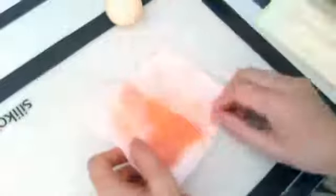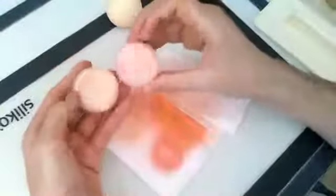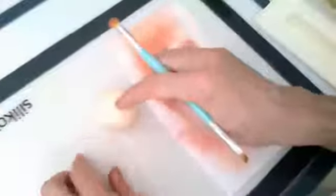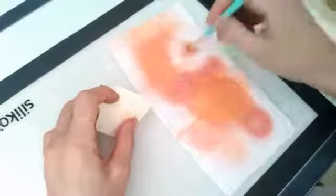Here I have my pale peach dust food color mixed with pink. These are Squires. I love these dust food colors because they are very nice to work with. Take a soft brush. Remove the excess from your brush here. Take the head. Place the stencil. Remember, there's a middle line across the face, and I need to blush the cheeks below that middle line.